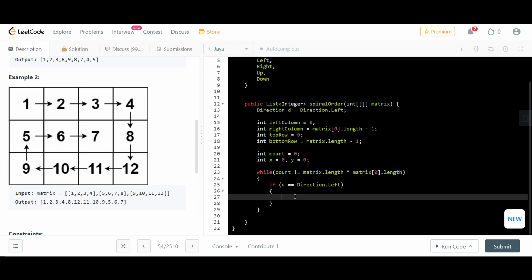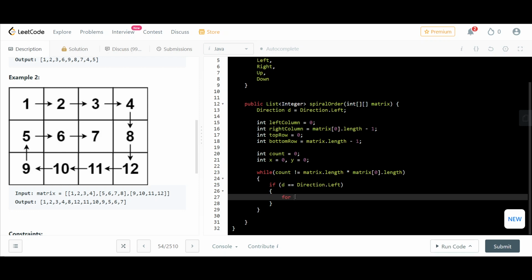Now when you're going towards the right direction, whatever row you are on, you will go till the right column.